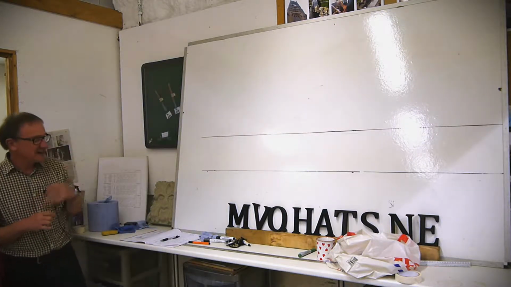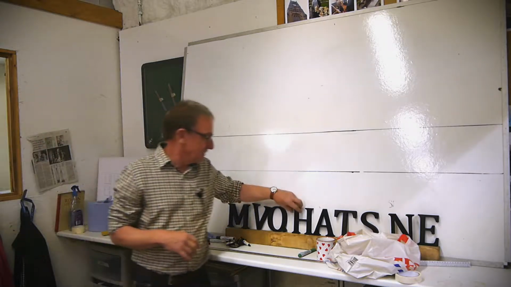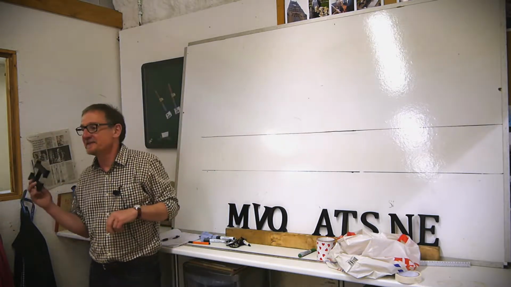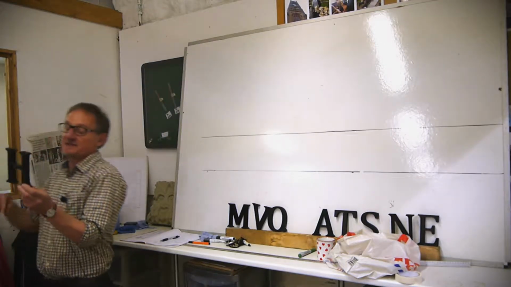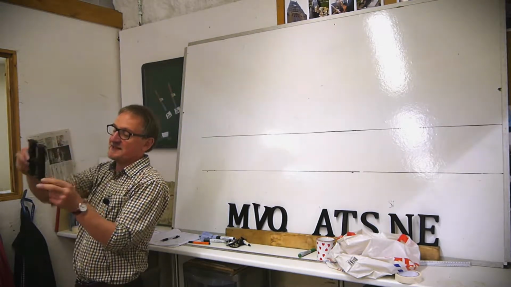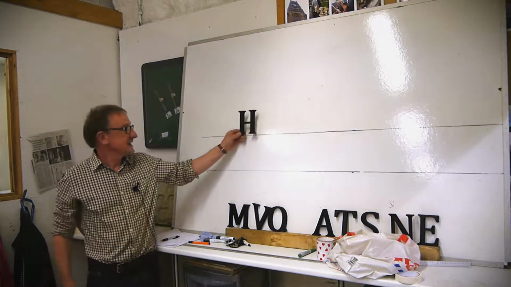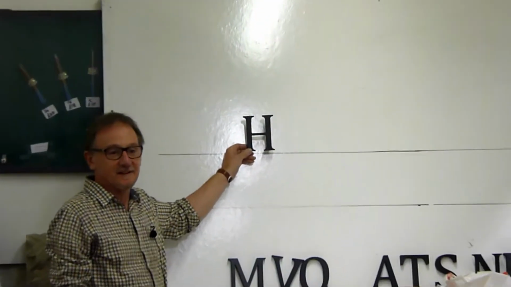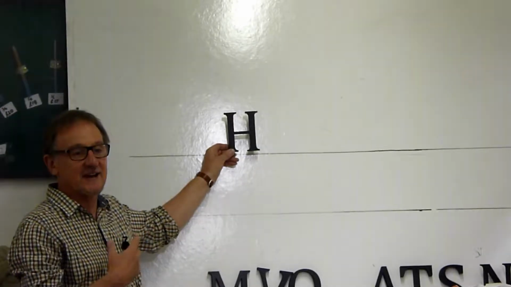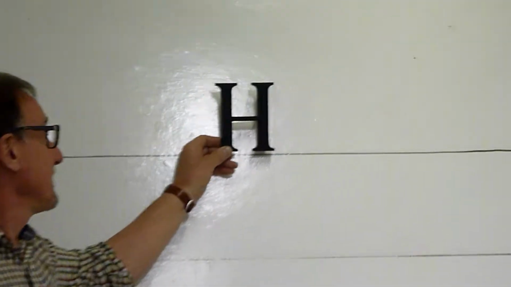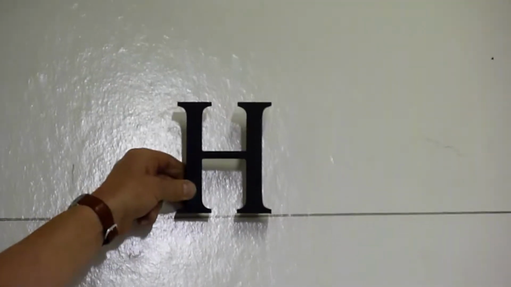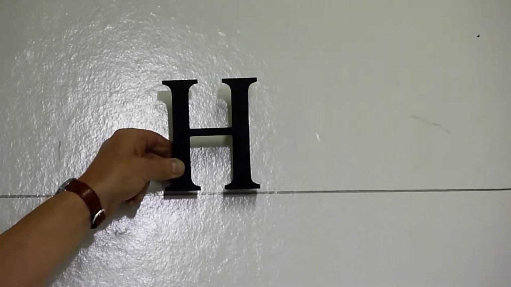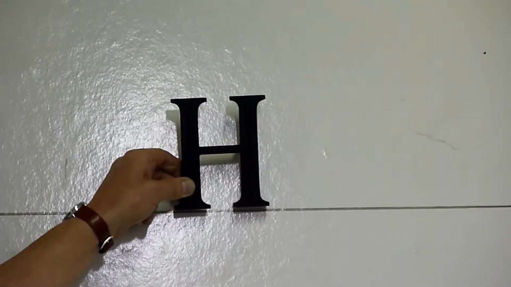So if we start and have a look at it, we take a letter and we look at a letter and we're used to seeing them on a daily basis. And you take letter H for instance, and there it is, and we turn it upside down and you can see the crossbar immediately becomes much lower than the visual centre. If it was on visual centre, it'll look to be too low. So that's it that way up, and it looks about balanced and okay. But this crossbar is actually above the visual centre.